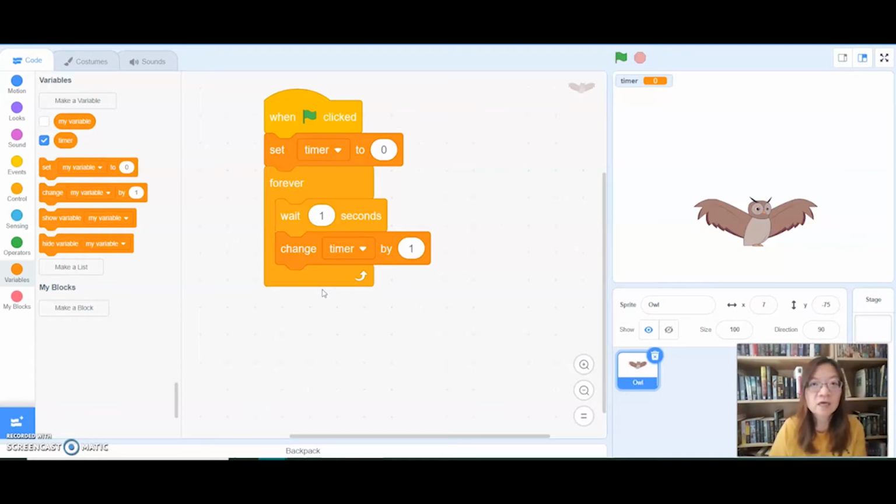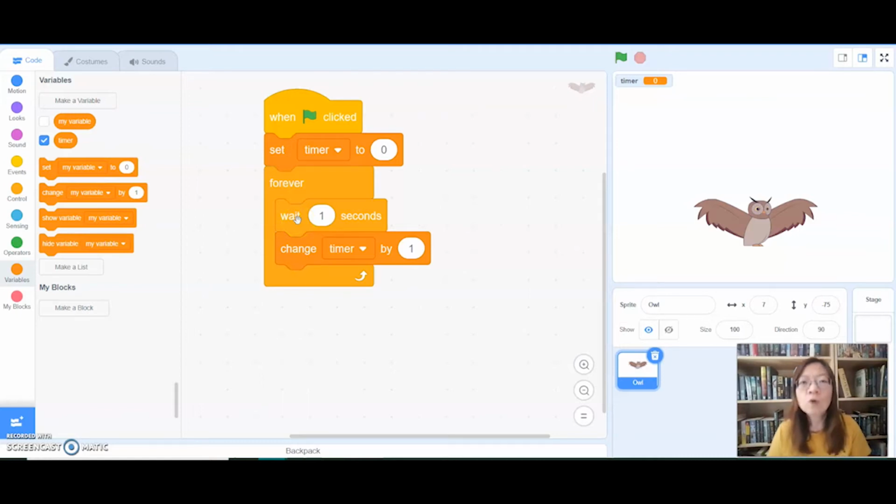It's 1 now, the timer is equal to 1. Another second gone by, and now it's 1 plus 1, which is 2. Another second has gone by. Now it's 2 plus 1 equals 3. And it will keep increasing because it's in a forever sandwich, so it will not stop. So let's see if that works or not.